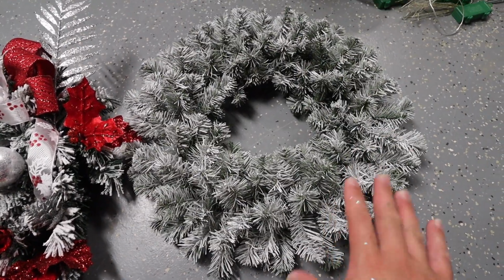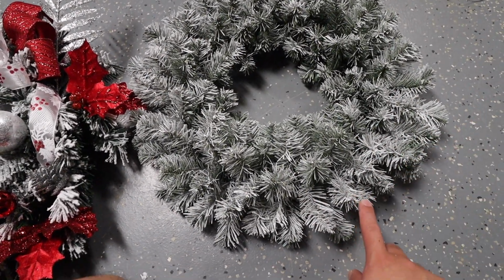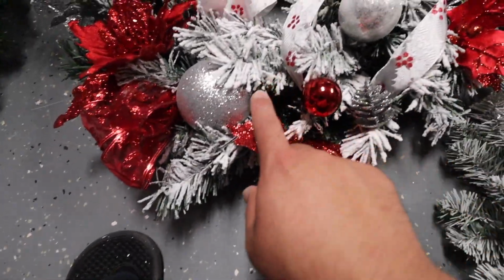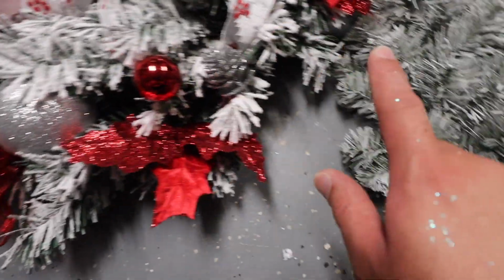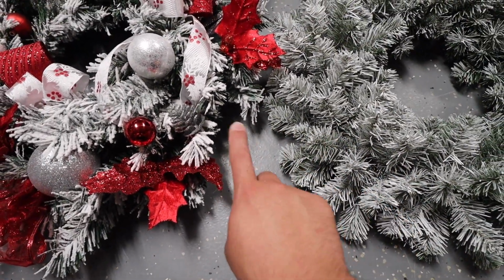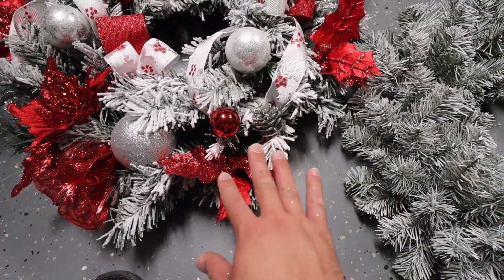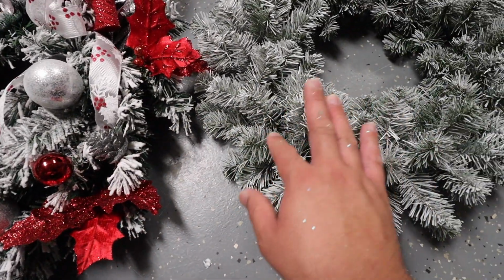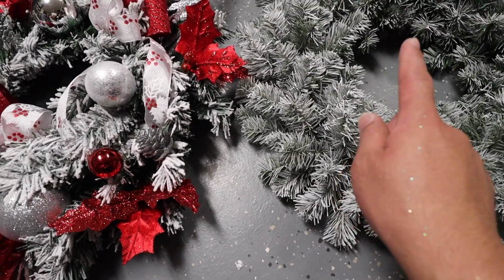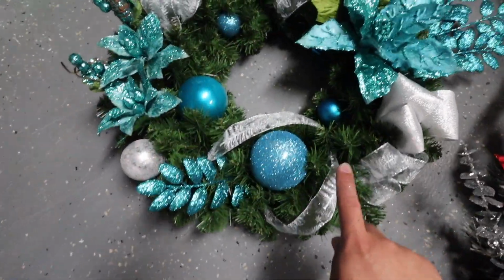Alright, and then here is the hand flocked wreath. It's basically a spray can of snow. It almost just looks like you spray painted the tips white. This is a pre-flocked. It's just a little bit thicker on the branches, whereas this is just like a dust on it. I don't know if you can tell the difference between pre-flocked and hand flocked. I personally prefer pre-flocked. It just looks more like snow. This just looks almost like a gray cast. But I will say, I do like hand flocked, which is this one here, over no flocking at all.